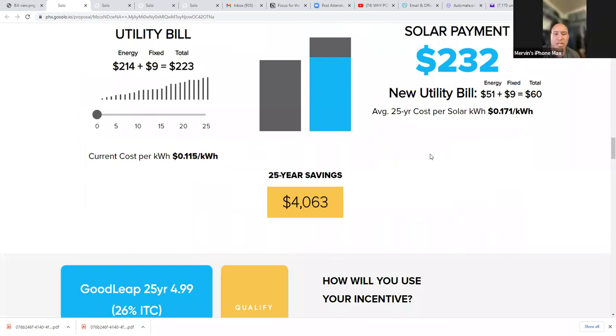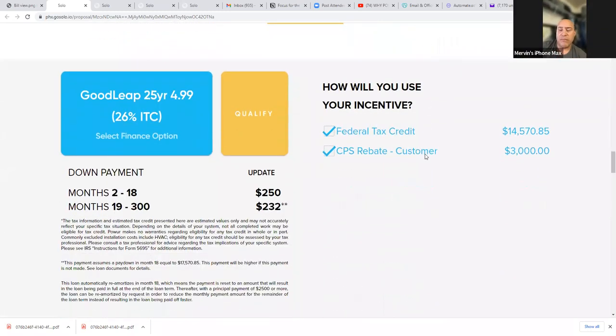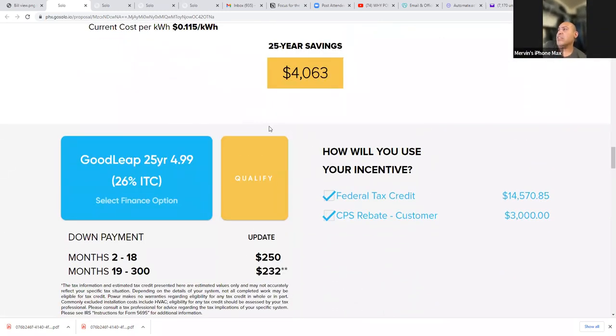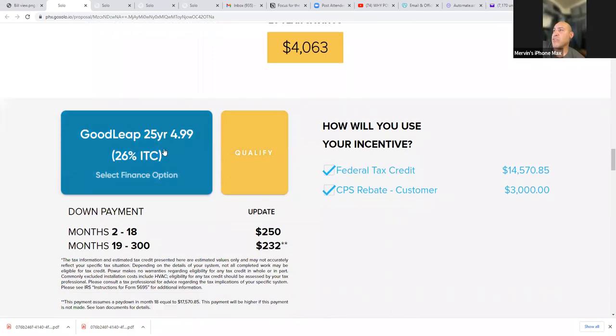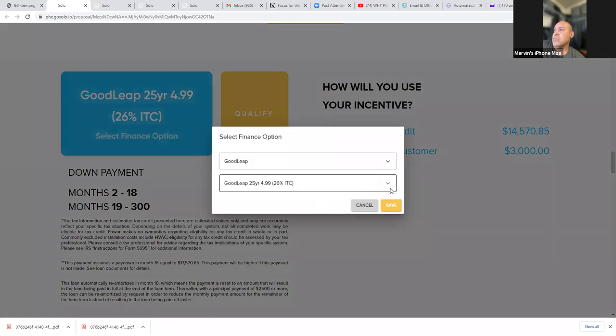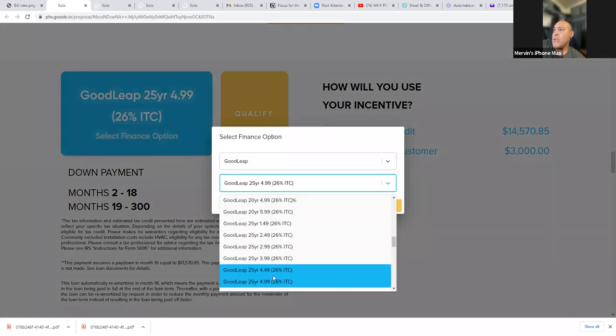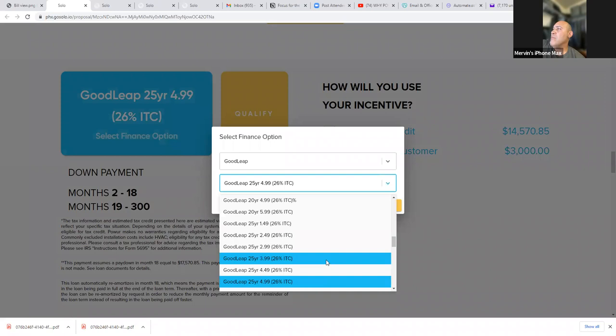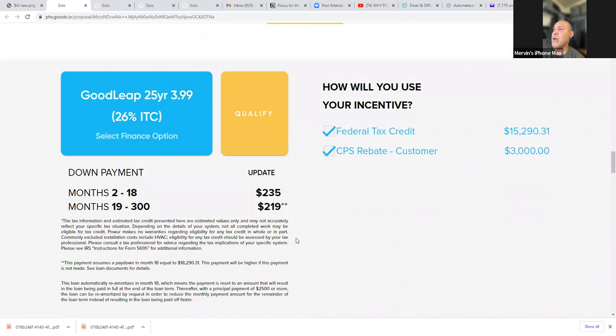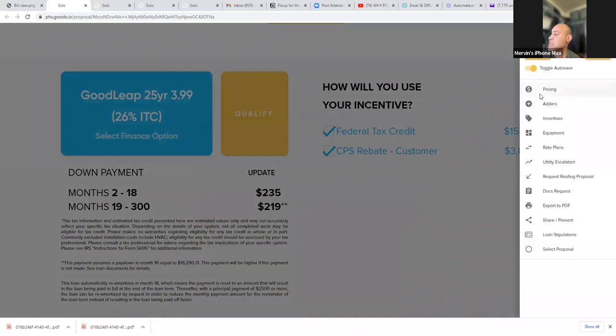Yeah, 100%. So let's say he says, and this is just a hypothetical, right? Let's say he says, well, I don't want to have an energy bill. I just want 100% coverage, right? Then I would come up here. And his offset, I'm going to have to add more panels to make it 100% offset, correct? Right.